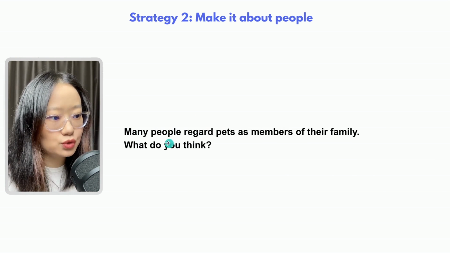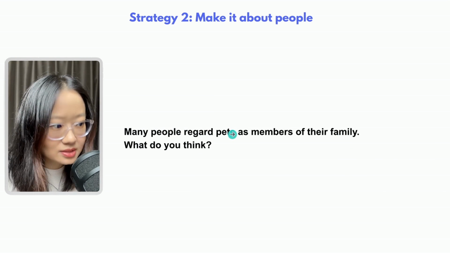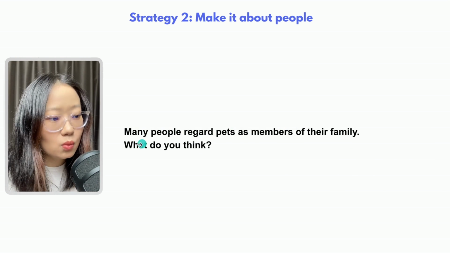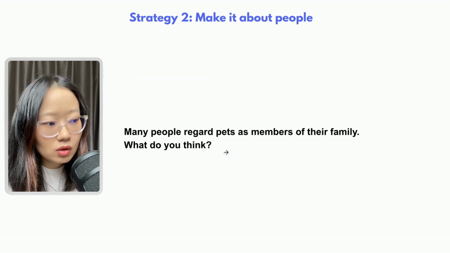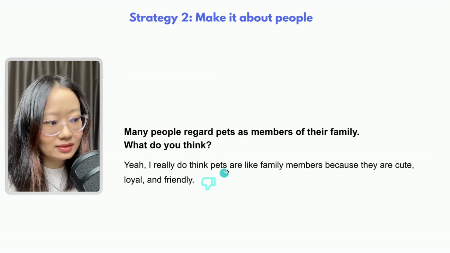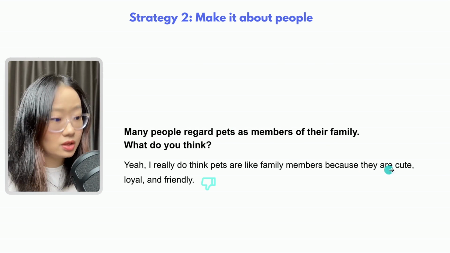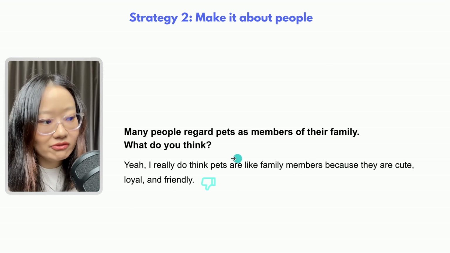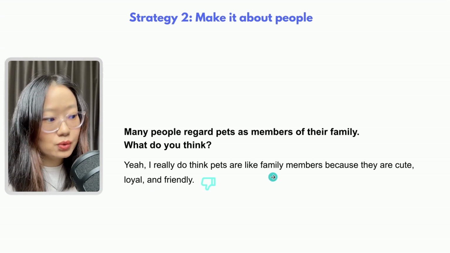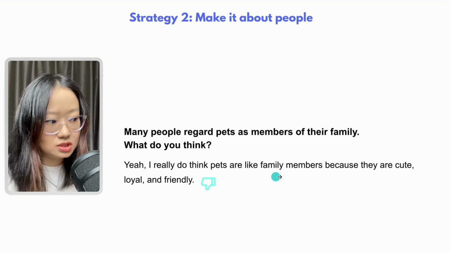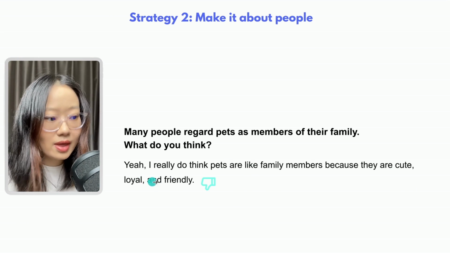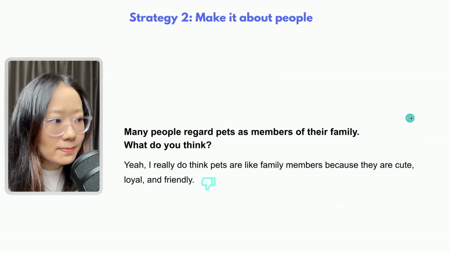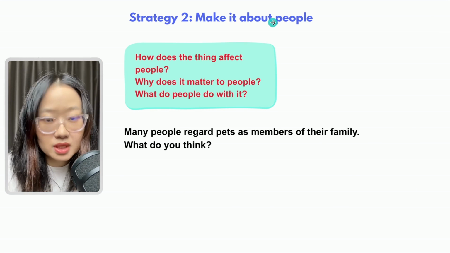Let's look at this question. Many people regard pets as members of their family. What do you think? If we only describe pets, we may say they are like family members because they are cute, loyal, and friendly. Again, it's very difficult to develop this answer further unless you have enough vocabulary to describe how cute, loyal, and friendly they are.